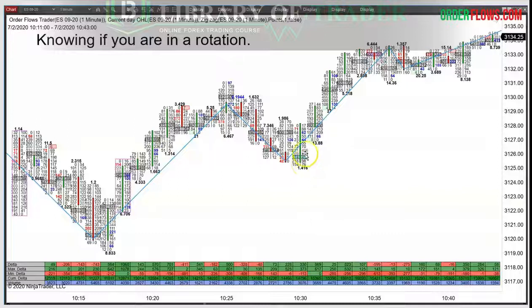You get down here, you got something bullish in the point of control, bullish in the order flow. You're seeing some nice strong positive delta growing: 73, 228, 330, 569 even. But now you can see, oh, you know what? This is probably just a small rotation. Look for the market to go back up rather than thinking the market is going to keep selling off. The market is rotating here.